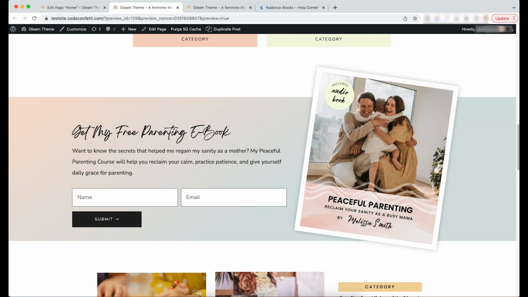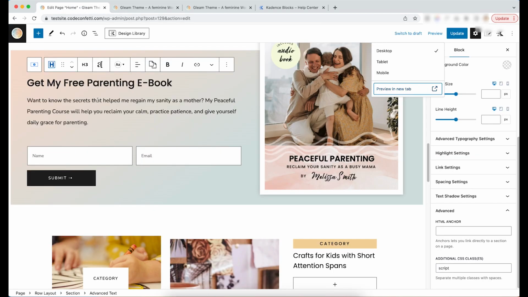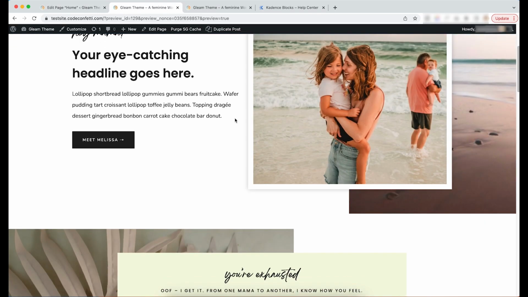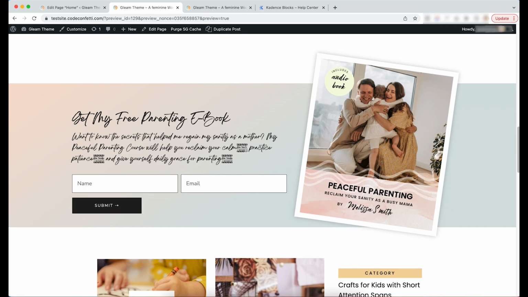Now this script font is called Breathing, and it is a free font from DaFont. So some of the characters are missing. I'll show you what I mean by changing this paragraph to the script font as well. Make that a script, and let's update this on the front end. Okay, so you see it has these weird little things, and you're like, what the heck is that?